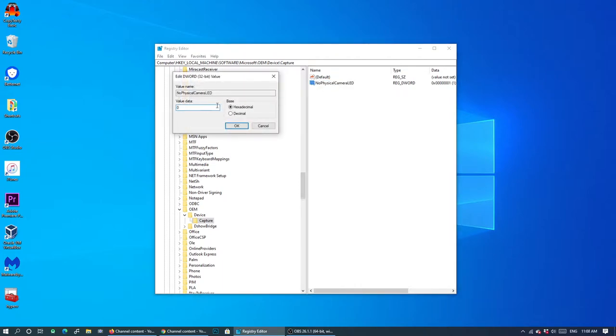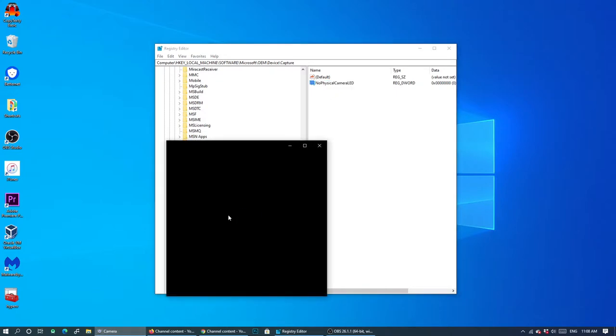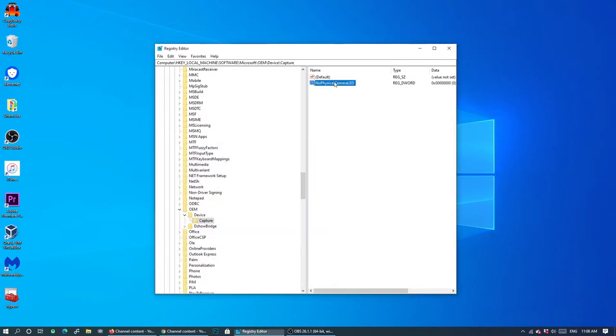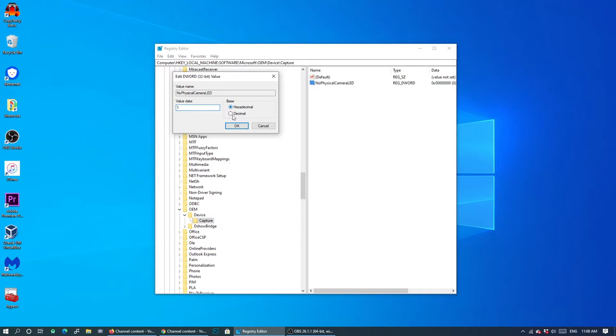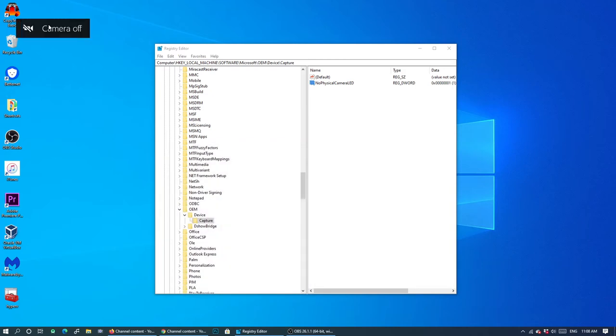Now let's say I want to switch it to 0 to turn it off. If I turn on the camera app, you can see when the camera app turns on, there is no notification. If I switch it to 1 to turn it on, and I open up the camera app, then a notification comes on, and a notification comes on again to say that it is now off.